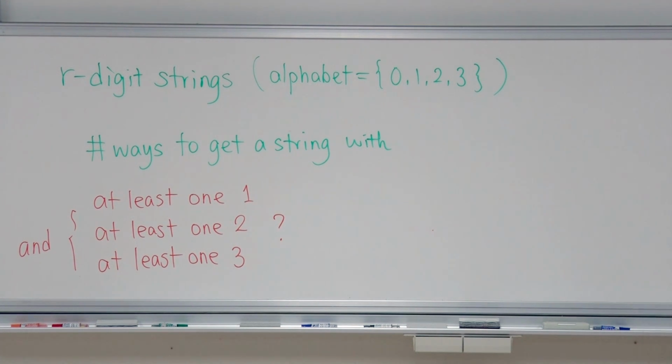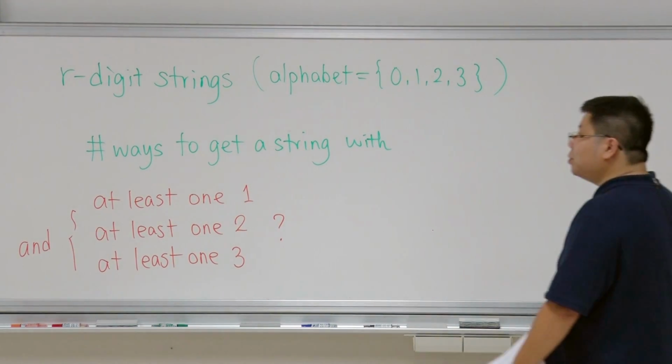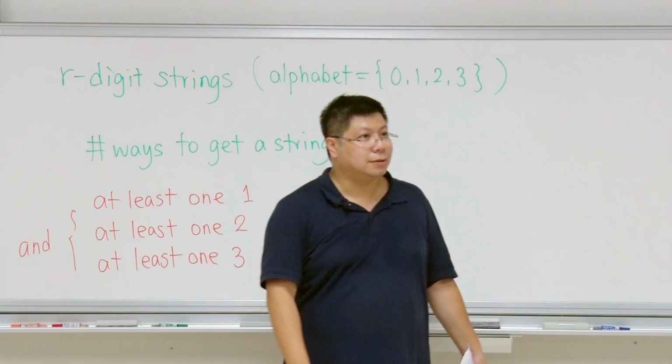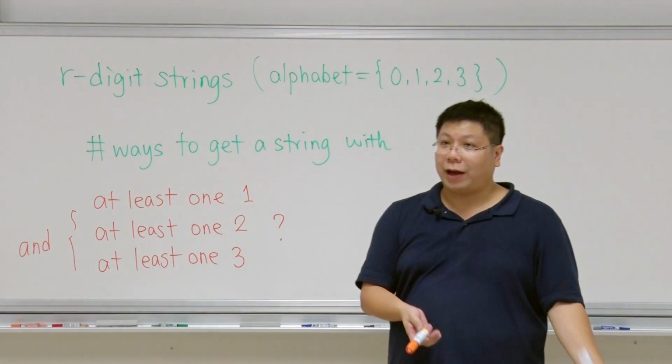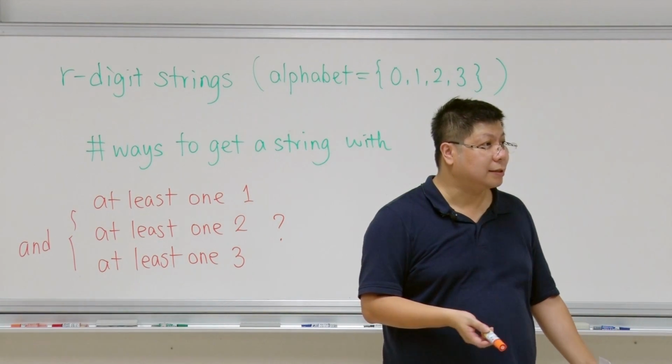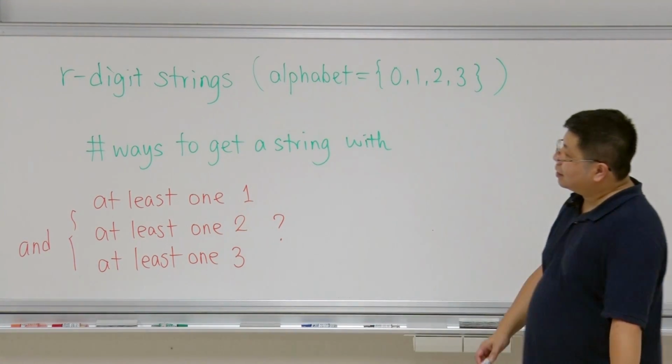So it is a counting problem. And then we hope to get a generating function that works for all the possible R's. So R is equal to 1, I want to get a value. R is equal to 2, I get a value. R is equal to 3, I get a value. Something like this. I want to get something like this.